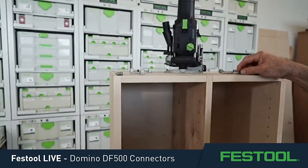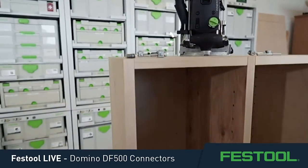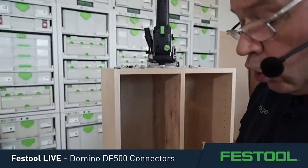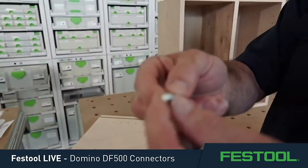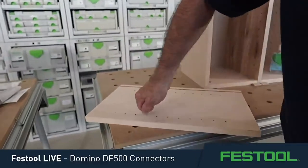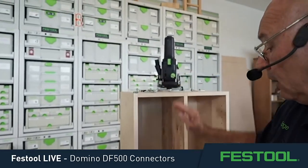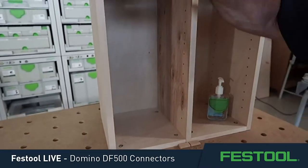Now, there's another way to do it. I don't need an 8mm cutter. What if I have existing 32mm system holes? Instead of using this post with the wedge anchor, we can go right into them with this post. I'll pull one out so you can see it. See how it's a coarse thread? And this is the other way to put a shelf or a separator in here. We have time, I'll show you that. And utilizing these cross anchors, you'll be able to put another right angle together.